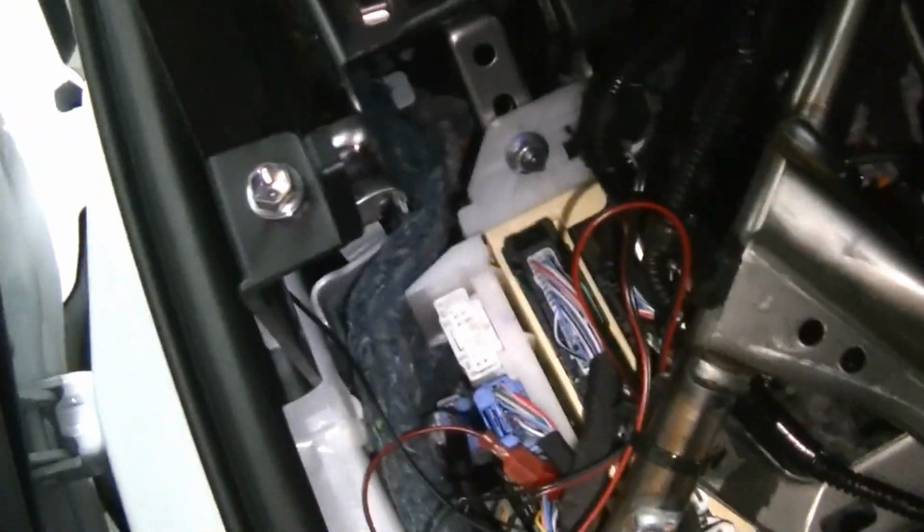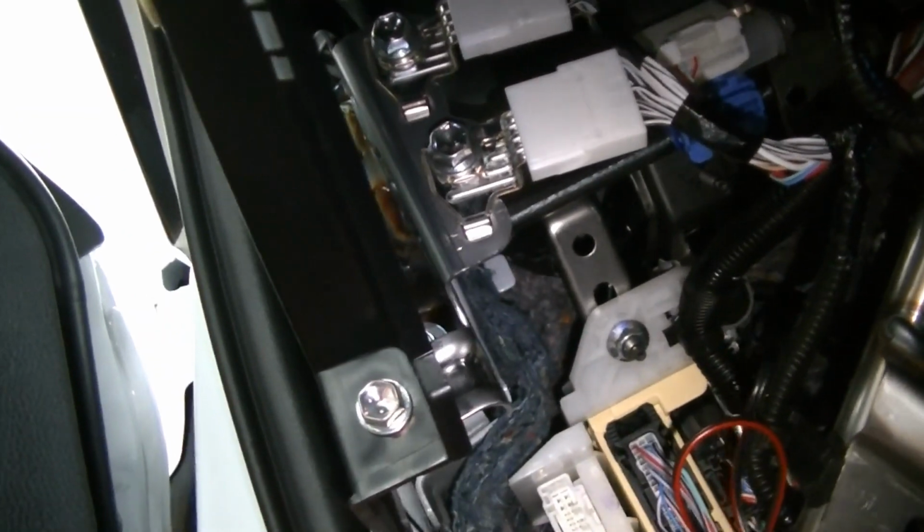And right now it's not really in my way because, like I said, I can see the connectors I need to see. It's going to be these guys here, and then I want to say it's one of these. It's probably this guy, but we're going to figure that out together. And we're going to route this nice and neat. We're going to try to follow the factory harness so that there's no pinch points or chafing points or anything like that. Here you can actually see my wiring for my rear view mirror. So let's go ahead, let's get the wiring, and let's get the module.